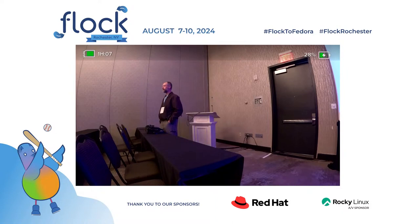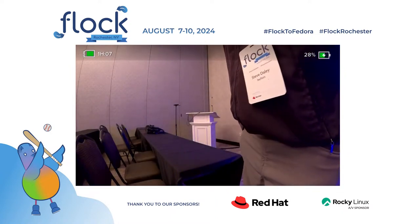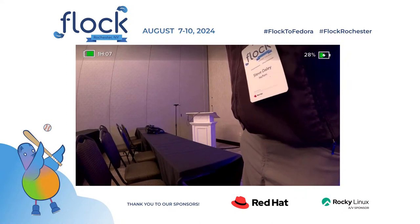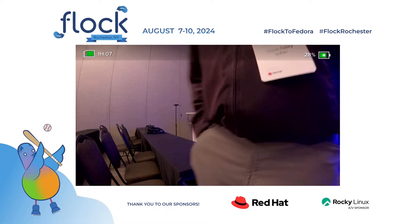So data is outside of the image. The cool thing about a bootc based image is that you're configuring the OS components and the initial state of what you want etc to look like, but etc is mutable, so you can make changes inside of the etc directory. At least that's how it is on RPM OS tree. I'm pretty sure you have to have a mutable etc directory in a bootc system, otherwise it's not going to work super well. But your data still goes in your home directory.